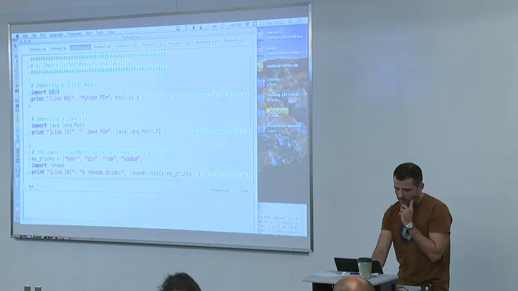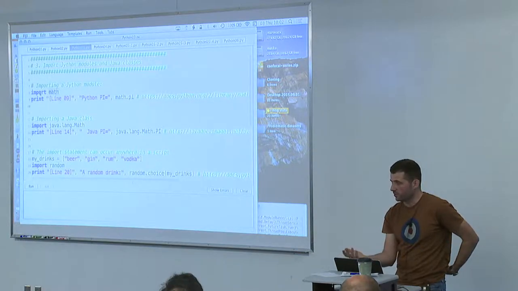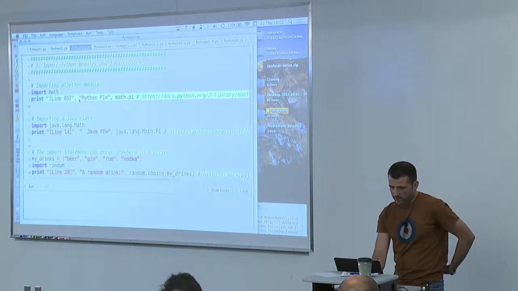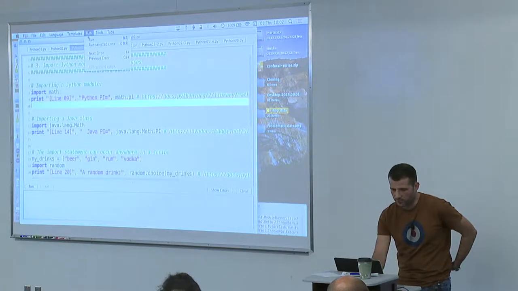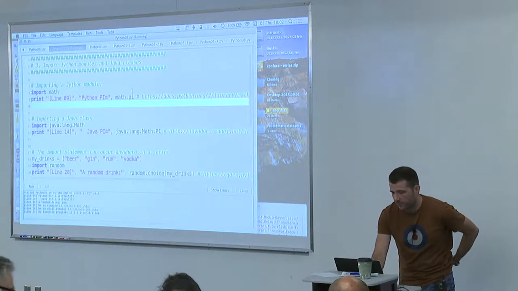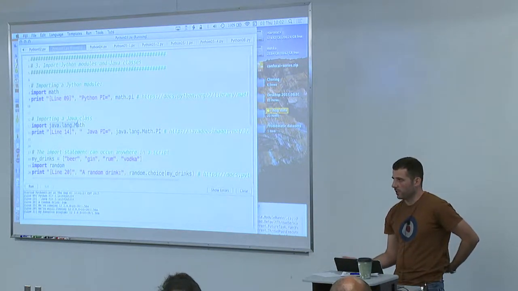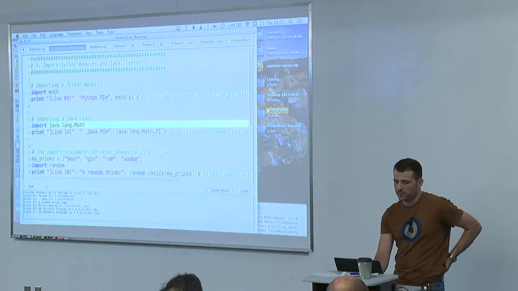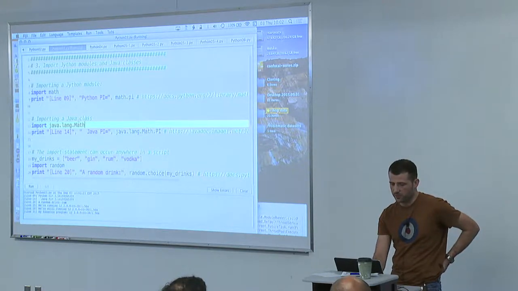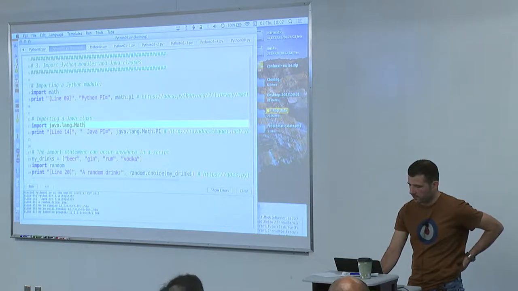So let's say now that you want to import a module. You just type in the keyword import, as you would do it in Java. For instance, if you import the math module, it allows you to make mathematical operations. If you run this, you will obtain the value of pi on your line 9. But of course, you can also import Java classes. The equivalent for the Jython math module would be the math class that belongs to Java. So you obtain exactly the same value.